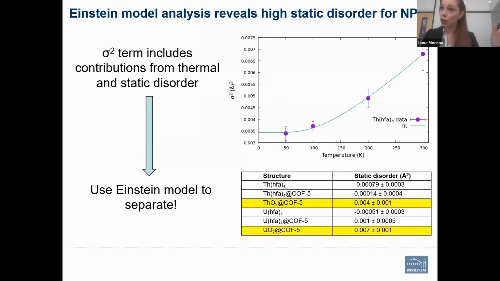So what we did is we took data at multiple temperatures for all of these samples, the inclusion compounds, precursors, and nanoparticles, and did some Debye analysis. In this case, we were using an Einstein model to separate. We did also use a correlated Debye model and compared both of those. We didn't really see any difference, as would be expected in those models, in the extracted structural disorder. It's really just the Debye temperature that is a multiplicative factor difference in those models. But what we see here is that the structural disorder extracted from the nanoparticles is in fact quite appreciable. So what this showed us is that generally we attributed most of the peak amplitude decrease to structural disorder.